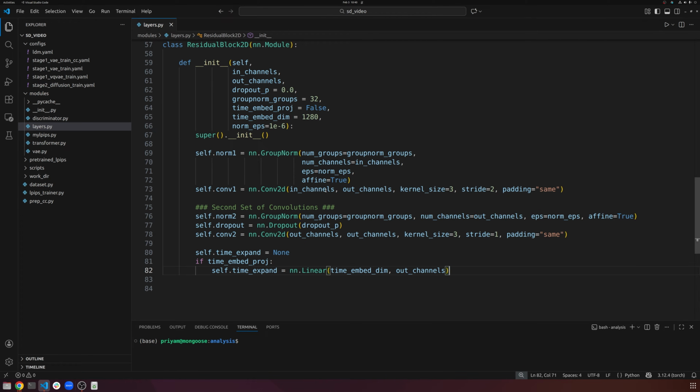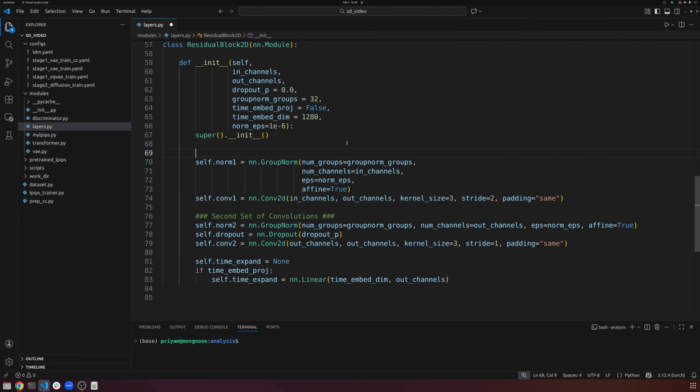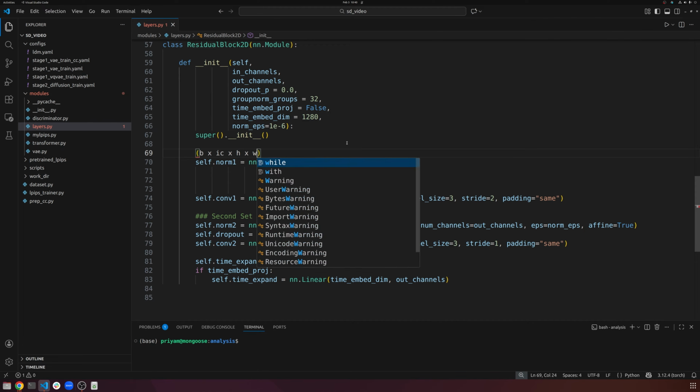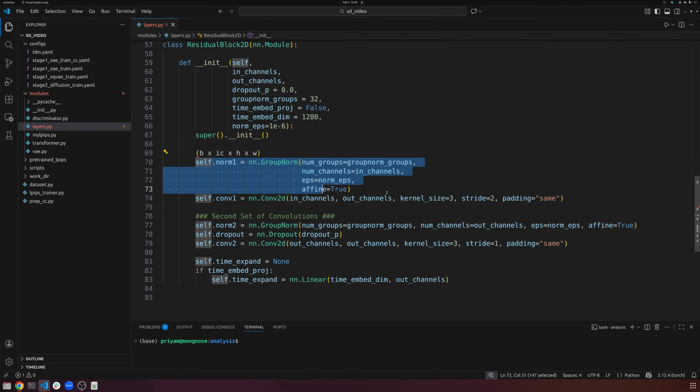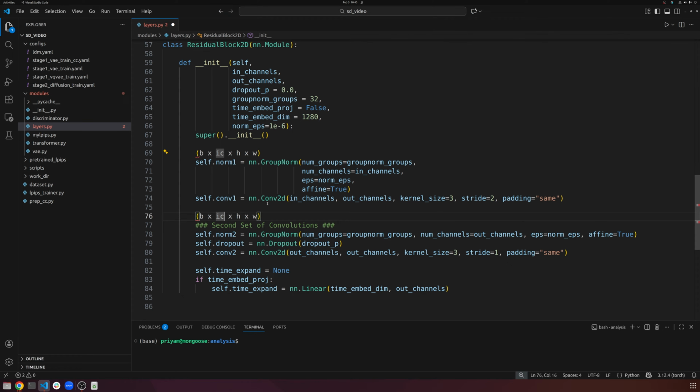Let's set the shapes up. We're going to pass in a batch by in channels by height by width, right? That's what's going to come in. Normalization doesn't change the shape, but the second convolution is going to take the batch by in channels by height by width and project it to batch by out channels by height by width.